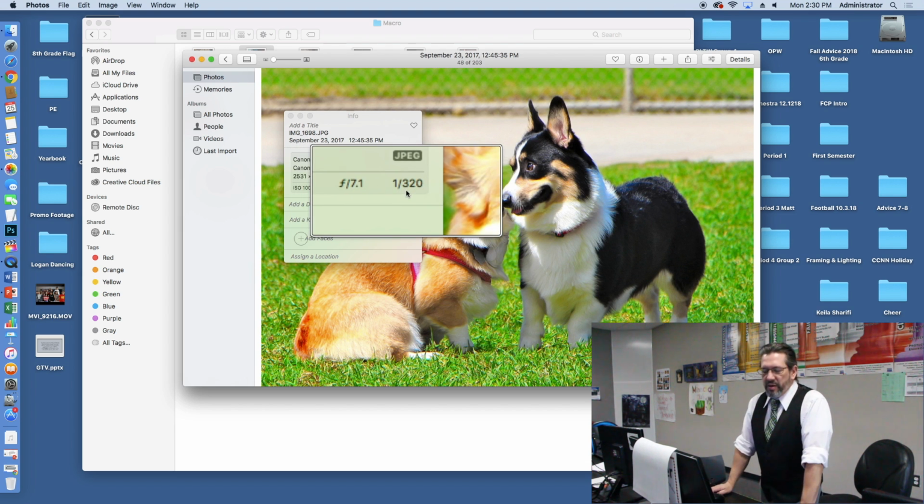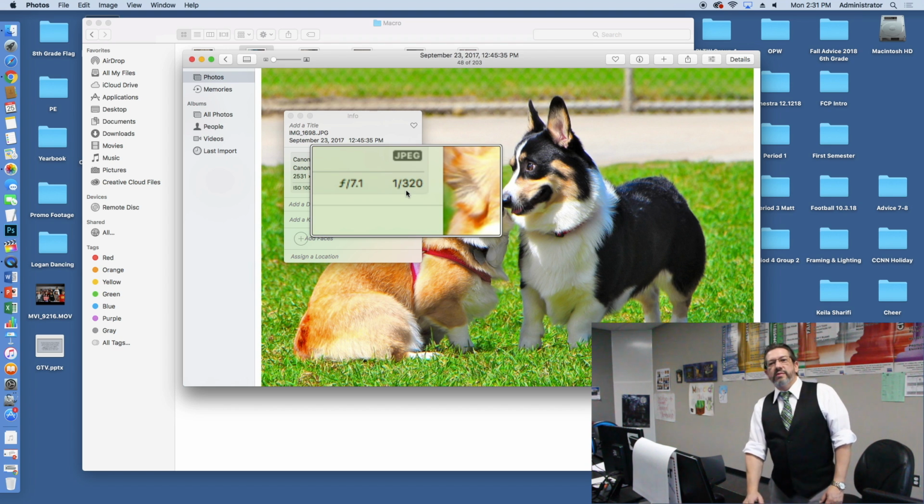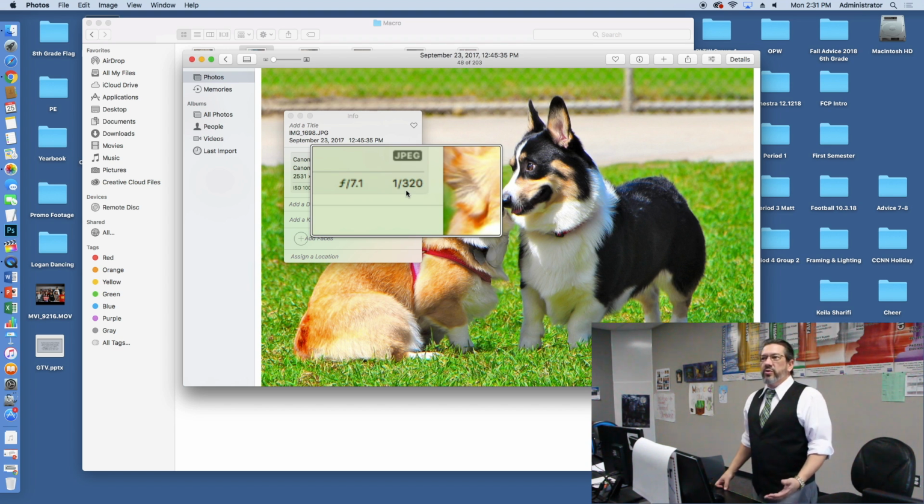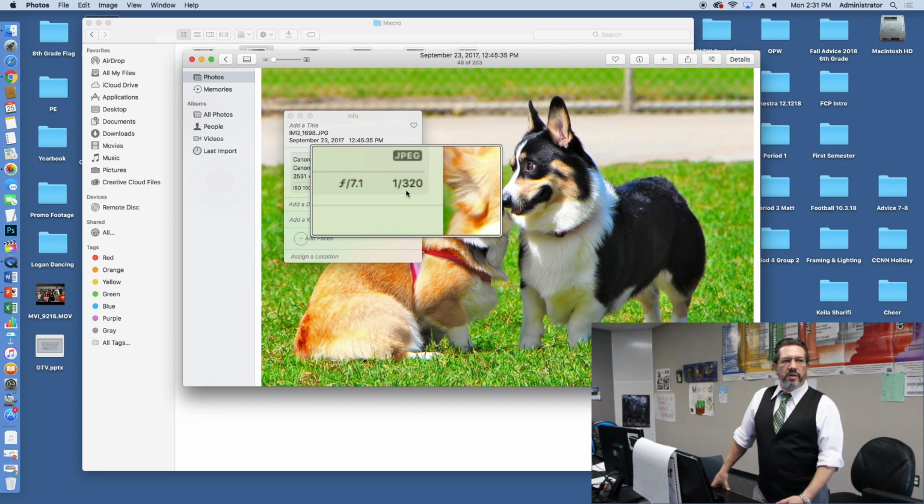And what's my shutter speed? How would you say that? How fast is that? It's 1/320th of a second. Is that fast? Yeah, super fast, right? Now, is that fast in terms of photography? Not really, because we can go all the way to 1/4000, which would be 1/4000th of a second, right? That's what our cameras are mostly capable of, or maybe 2000. I don't know. It depends on your camera, which one you have, where it stops at. But we can go a lot higher.